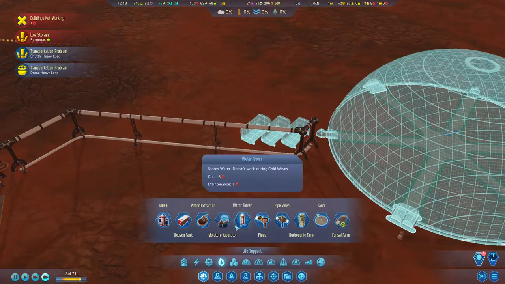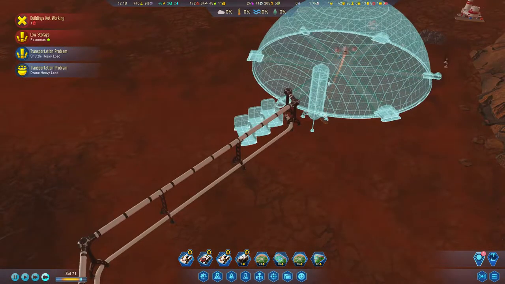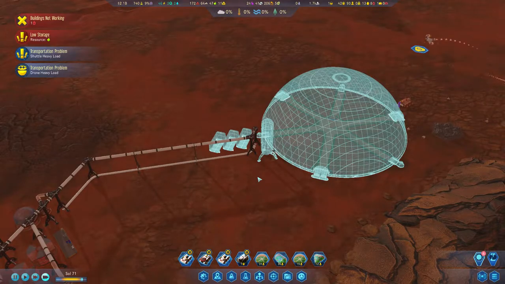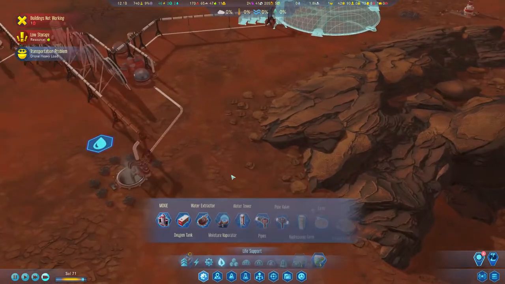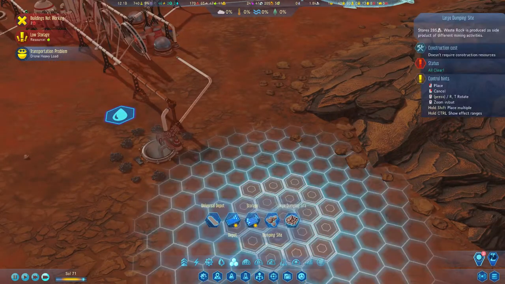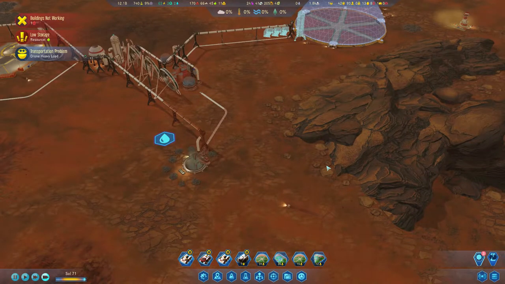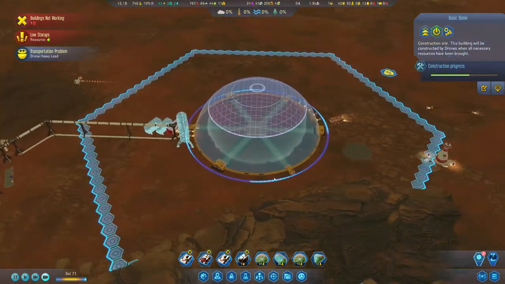This was my intention the whole time, guys. Don't even worry about it. Don't even think about it. This needs a waste processing thing over here. Hey, we're building it.